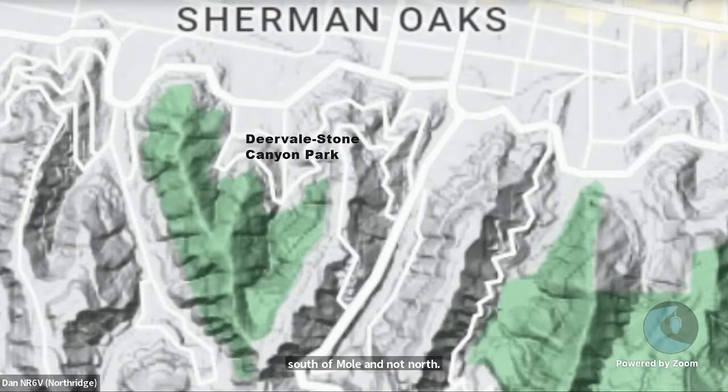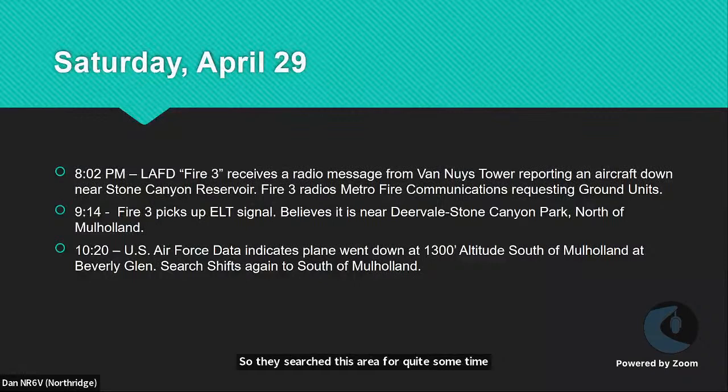Obviously, two stations are probably not scientifically valid, but the fact that I couldn't hear anything, and I'm not far north of this, while he's quite a ways south of the peak and could hear the signal very well, was kind of an indication of what was going on there. So they searched this area for quite some time and didn't find anything.